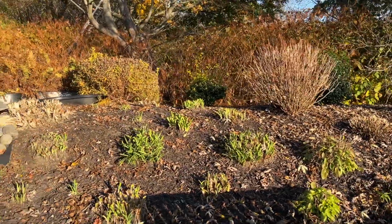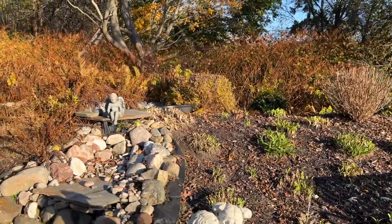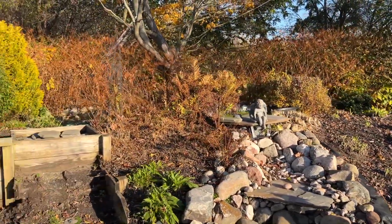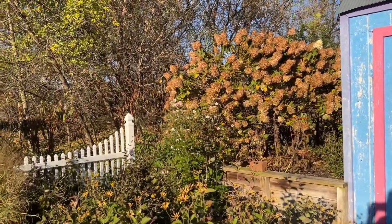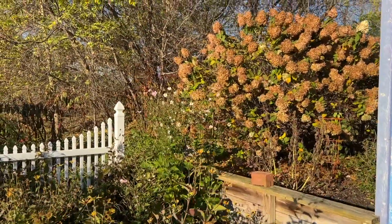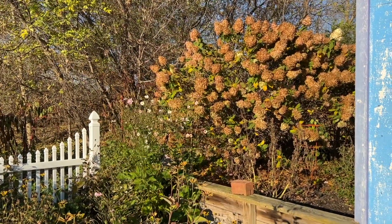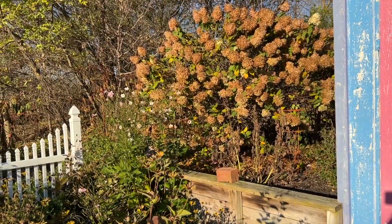Daylilies, they've all been cut back really nice and tight. Ferns are dying up there back behind the pond. Beautiful hydrangea Limelight. Those, I don't know, depends if the gardeners get time. They may or may not get trimmed. They're kind of in a scruffy area, so if they don't get trimmed, it's not a huge deal.